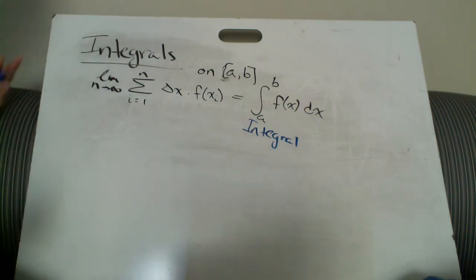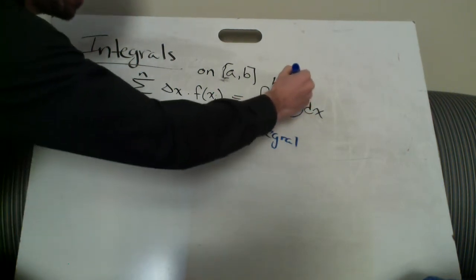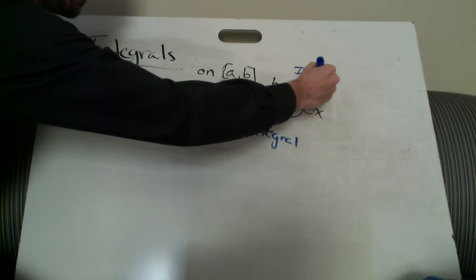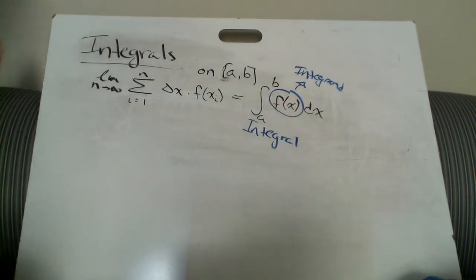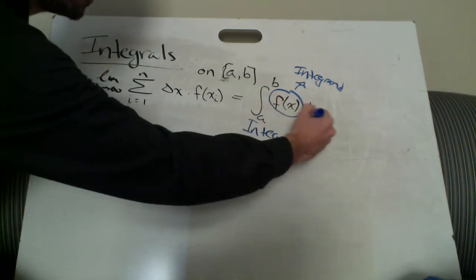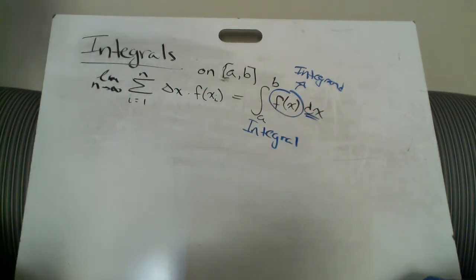The nice curvy S is the symbol for integral. The f of x here is called the integrand. It's what we're integrating. You could think of radicand with radicals, integrand with integrals. Okay? And dx tells us we're integrating with respect to x. So if I were to say this aloud, I would say the integral from a to b of f of x dx. I could also say of f of x with respect to x. Both are fine. So today we're going to talk about how we figure these things out.